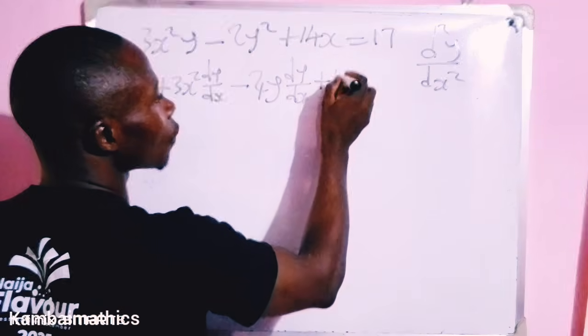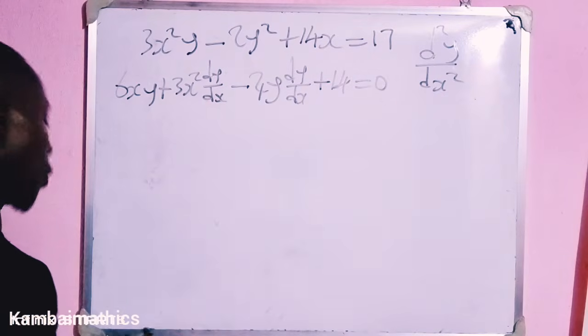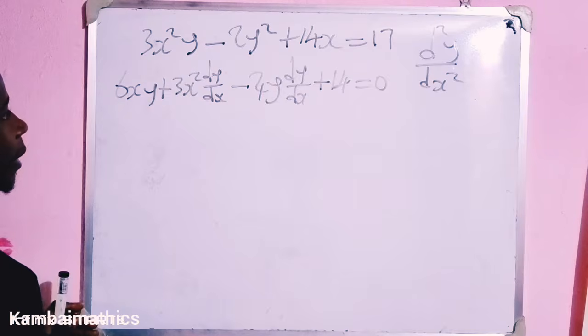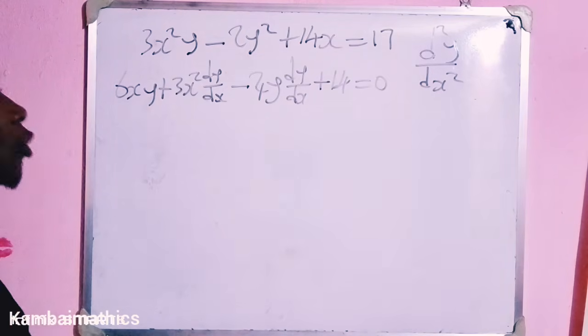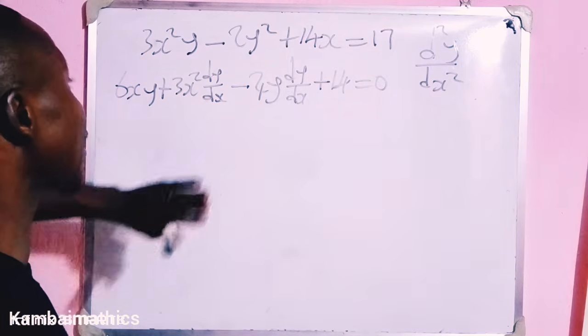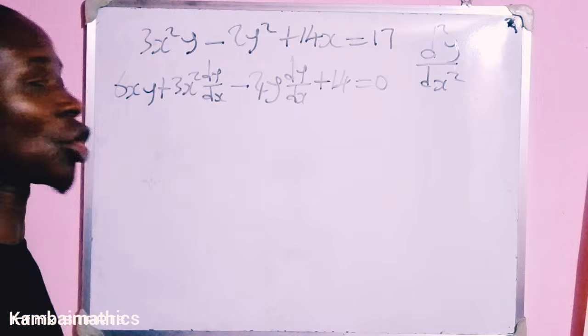So this will give us plus differentiating this one to give us 14 equals to differentiating constant, it will give us 0. Having done this one, the next thing that we will do here is this. Since we are asked to find the second derivative, let's just proceed. We will not factor out dy/dx. We can decide to factor it out, but when we factor it out, it will lead us to solving a problem in quotient rule. So let's do it here straightforward.